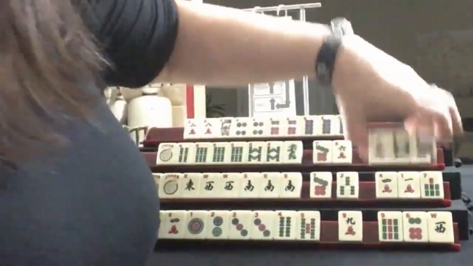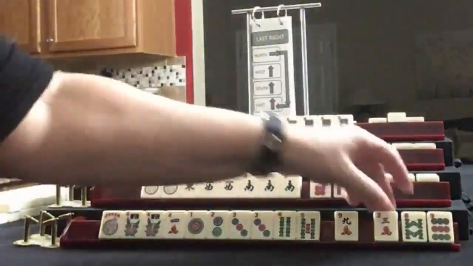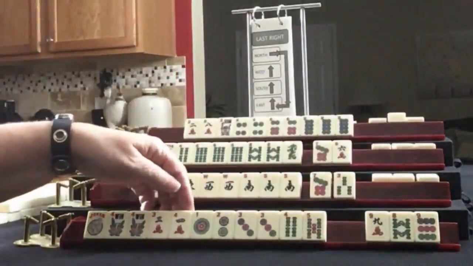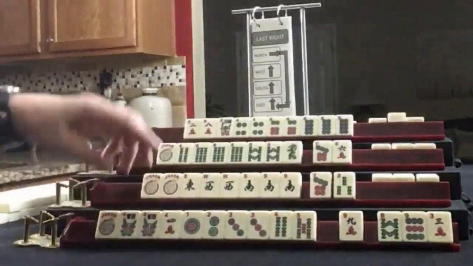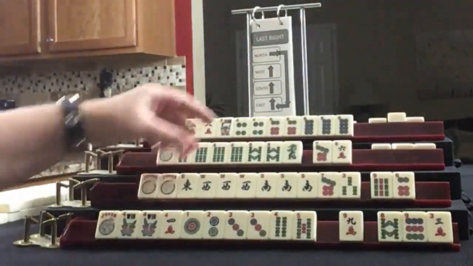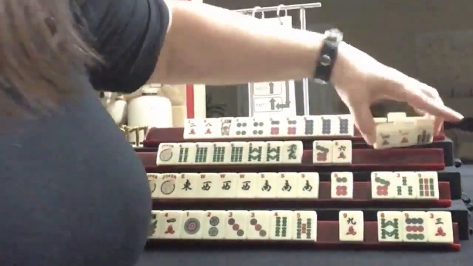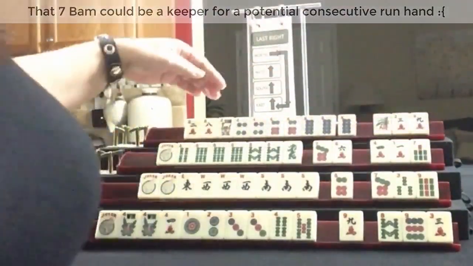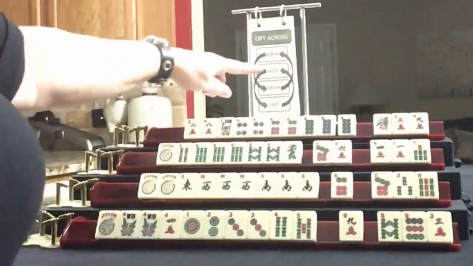So, we got a 3, 3, 4, 2, 3, 1, 2, 3, 4, 5. I think I would rather pass one of each suit for optional cross. We got a wind. Wow, all we need in here are norths. Let's pass those three. We want a 2-bam. And we want a 2-dot. Everybody can pass. For optional cross, east and west, north and south.